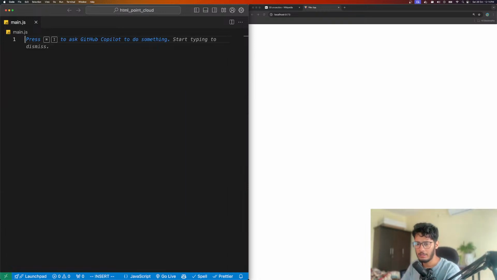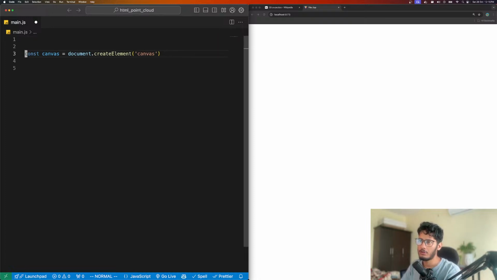What we're gonna start with is basically a canvas. We'll say const canvas is equal to document.createElement, and we're gonna call it canvas. Then let's put all the constants at the top.